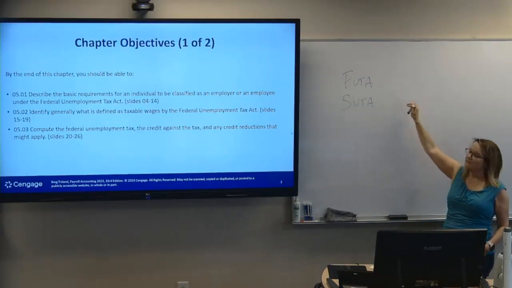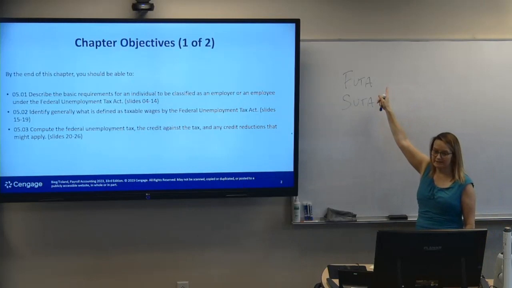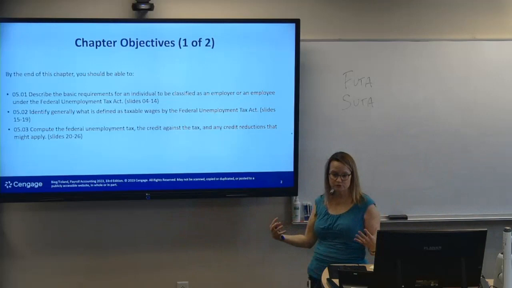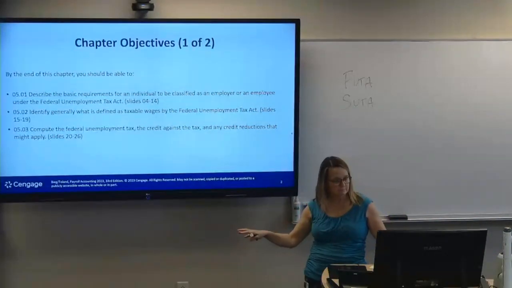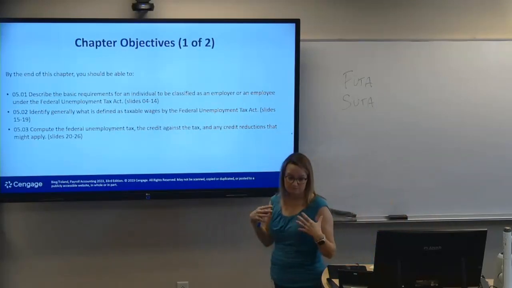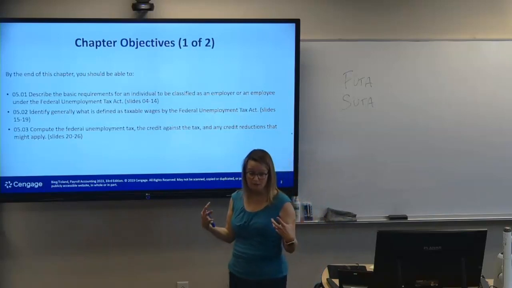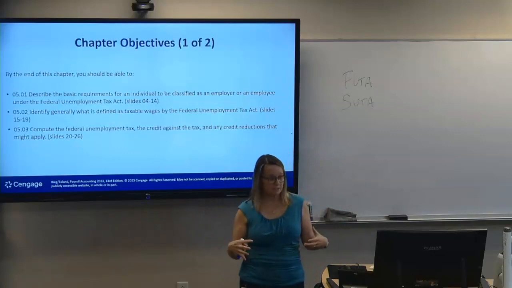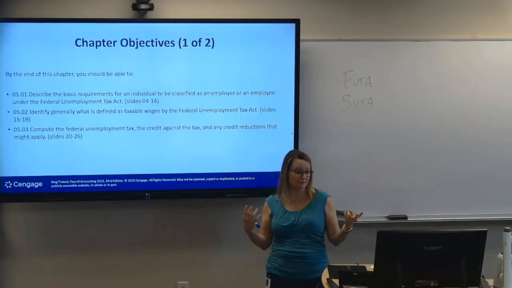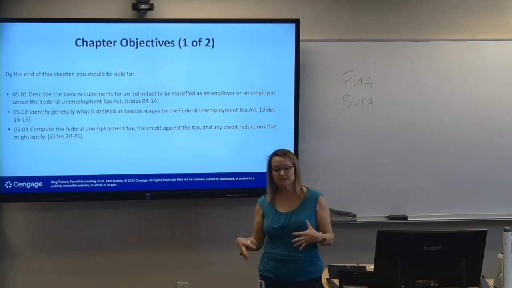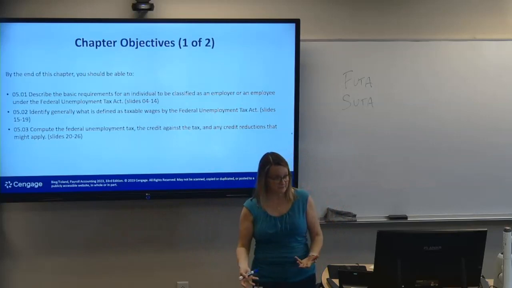The reason being that the FUTA taxes are not collected to actually pay benefits. They are collected in order to administer the program and provide oversight to each of the states and their unemployment programs. The federal government says you have to have some sort of unemployment program in your state, and it approves the specifics of those state plans. But the federal government doesn't actually pay any benefits for unemployment.